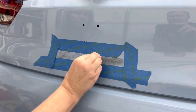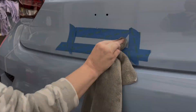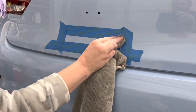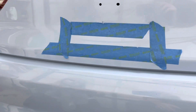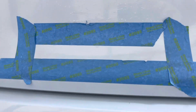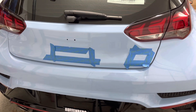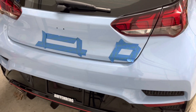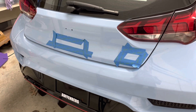If you're going to simply put the badge back in the same place, the clay bar step is not necessary. We did this to show how to clean the surface completely, and because we were still thinking of what we wanted the trunk to look like. We decided to reattach the N in the same location, but wanted it painted black with the vinyl overlay. We made the vinyl overlay ourselves, and the blue was a custom color vinyl specifically made to match the Performance Blue color.